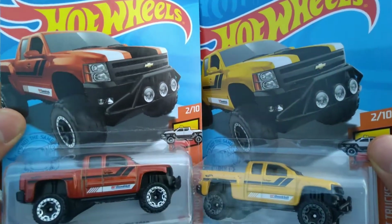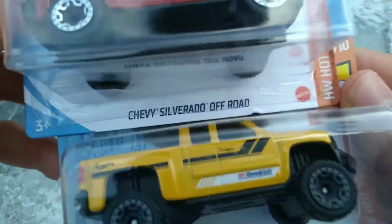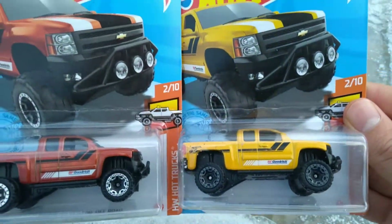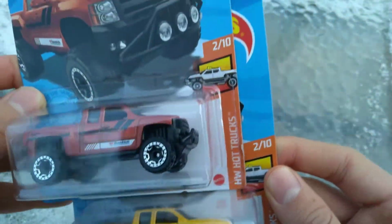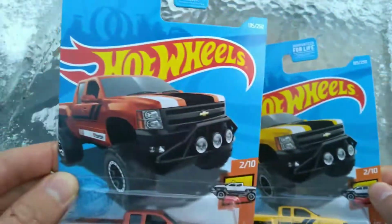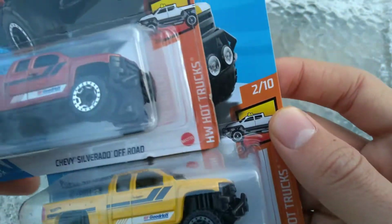Today we're going to be unboxing two awesome 2021 Hot Wheels. Got the Chevy Silverado Offroad in both the colors for 2021. So, the first one is in orange, and the second one's in yellow. And these are 185 of 250 for 2021, 2 of 10 from the Hot Wheels Hot Truck series.